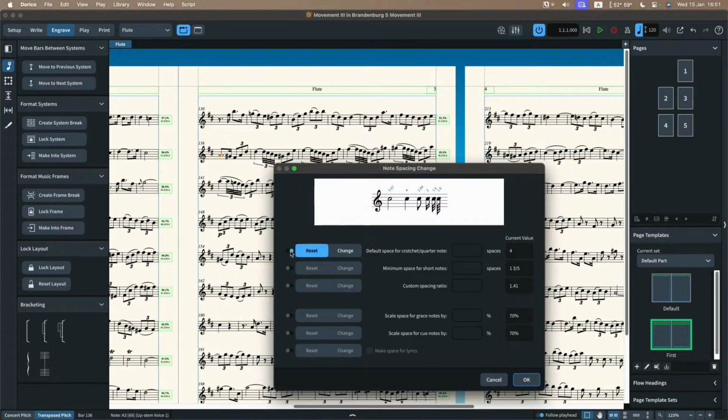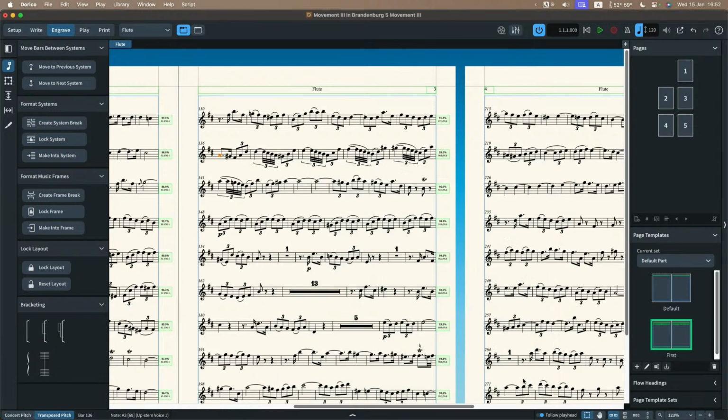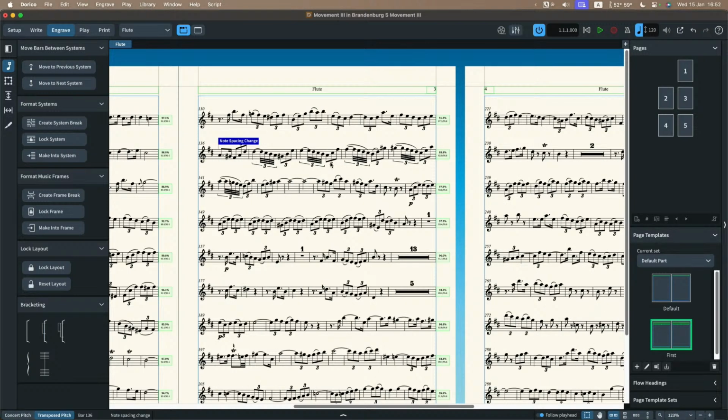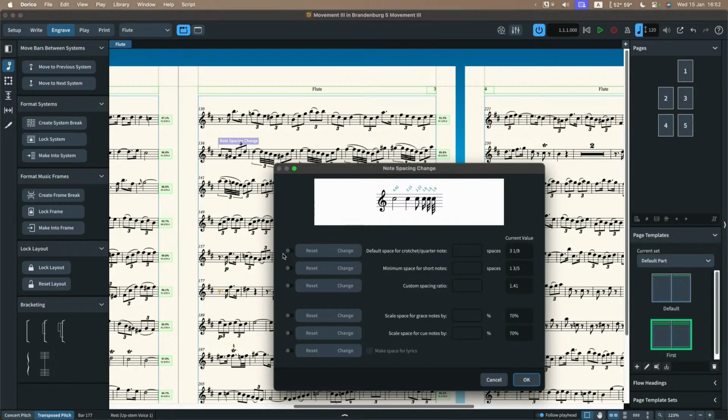So if I say from this point on I want to change this to 3 1/8, then it will do a note spacing change from that point on. And then maybe here I want to put a note spacing change and go back to the default 4 or whatever. So you can go back and say note spacing change, and you can just do a reset and it will reset it back to the defaults.